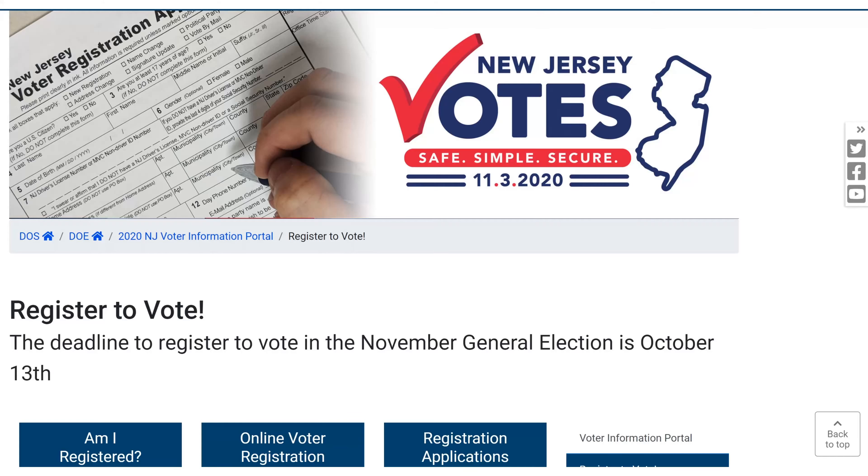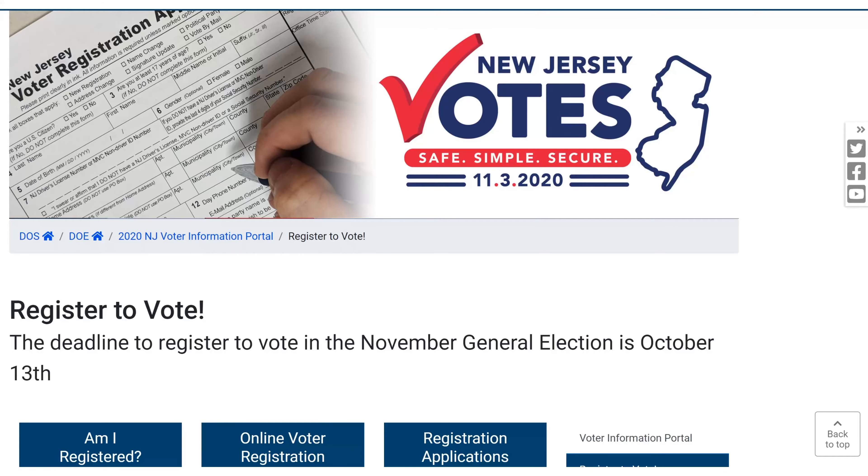You have about a week and a half to do it. The deadline is 21 days before the election, so I believe you have until next Tuesday — about eight days. It's relatively simple. Here's what the page looks like once you click on it. You need your driver's license and a social security number. It takes less than five minutes to fill out. Basically it's your ID, your social security number, and your address, and they verify all of that.